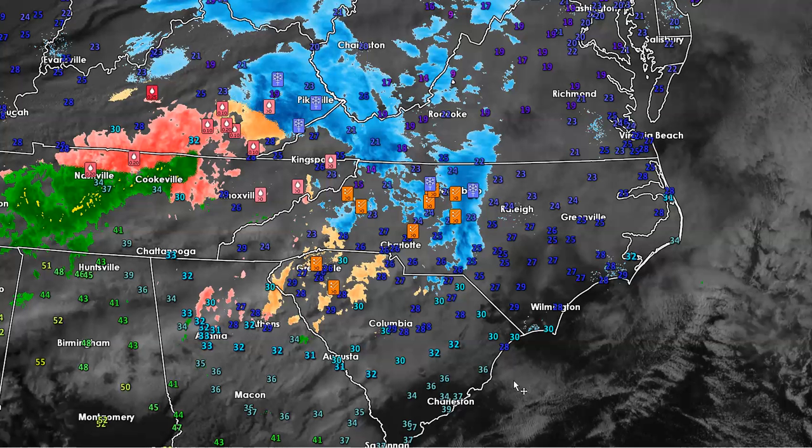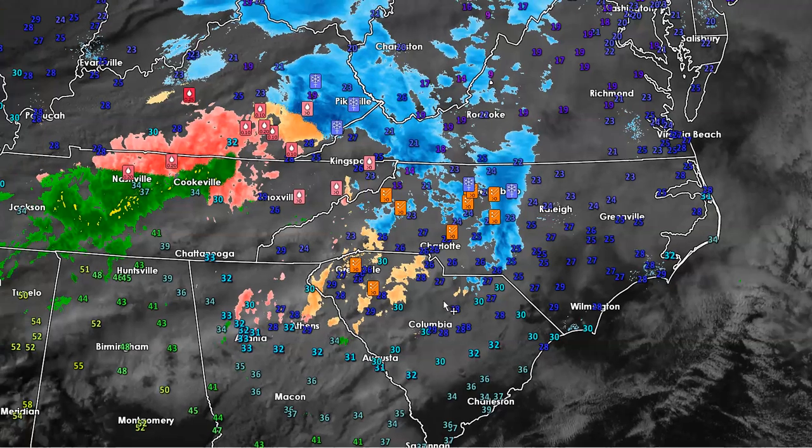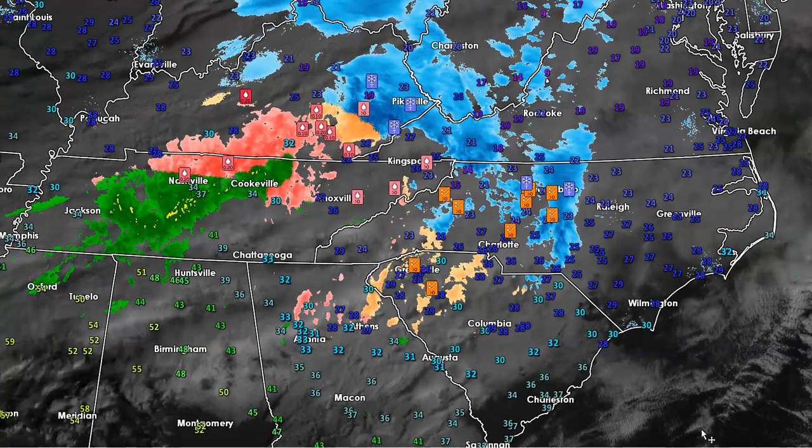Quick weather update. Things are progressing a little quicker than expected, but really the main batch of precipitation is still back to the west. You can see we started with a little bit of everything this morning. It's light, but it's really going to start making the roads slick a little quicker. That's the one thing that's definitely going to happen because we're cooling the atmosphere even more now. We're putting down a little bit of freezing rain and sleet, and that's going to make the road slick.